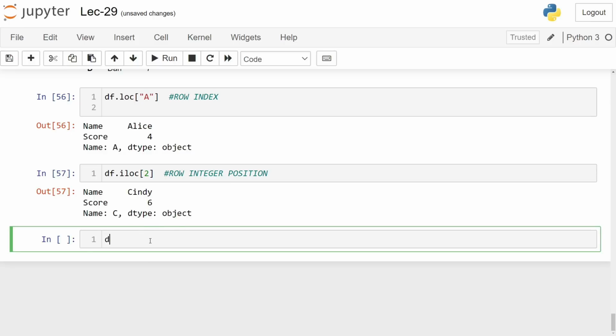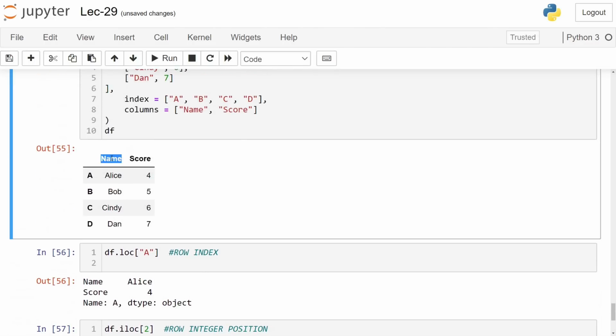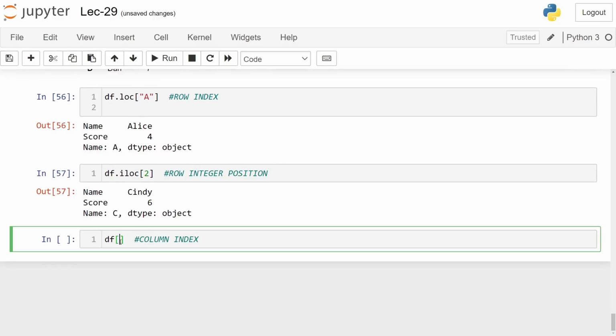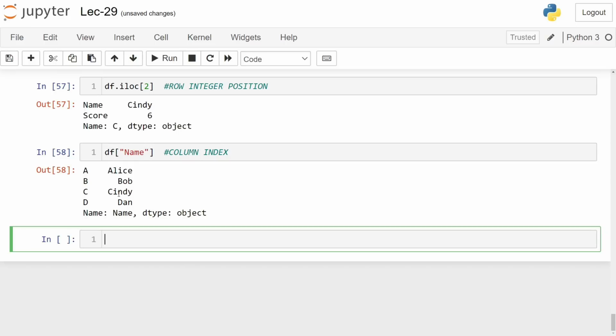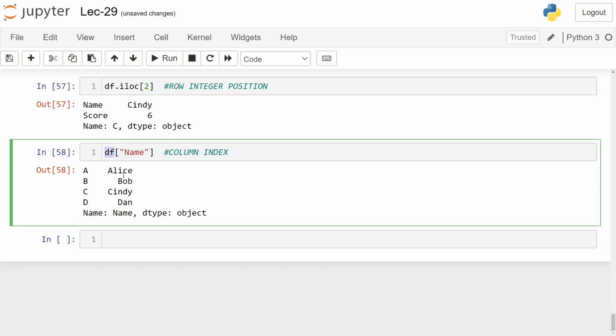Okay, and the last one was just using the square bracket to access the data. This one is going to require a column index. So in this case, let's just remind myself, I capitalized its name. So we'll go ahead and put that column name right there, run this, and this is going to return a column of data. So again, the authors of Pandas had a choice. How do we make this work? And they decided that the one that requires the least amount of typing should be the one that I want to use the most. And when you're using, think about how you guys use spreadsheets.